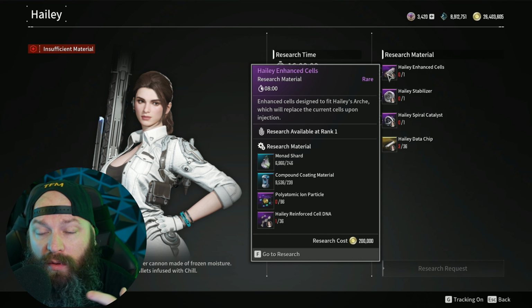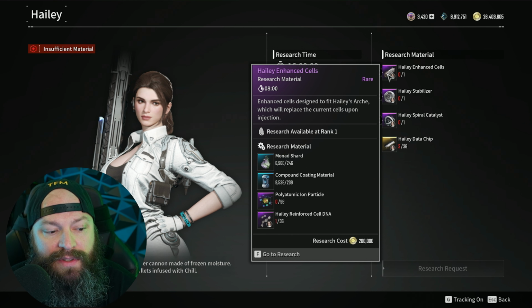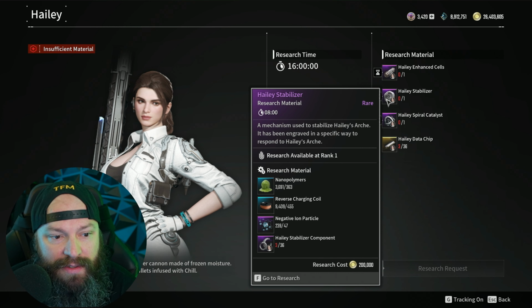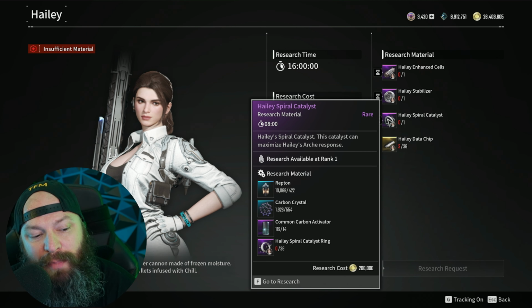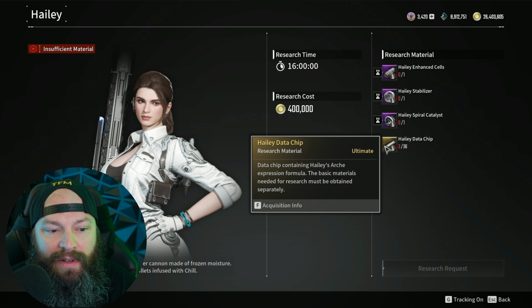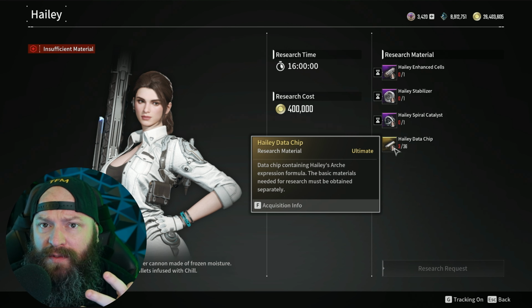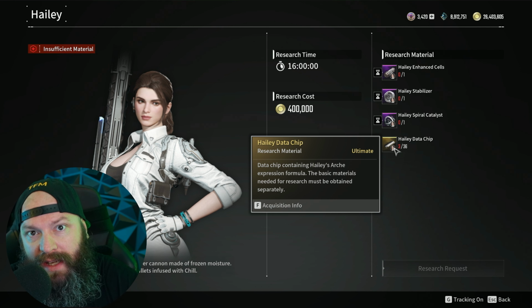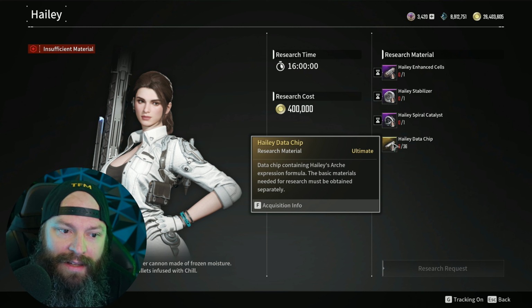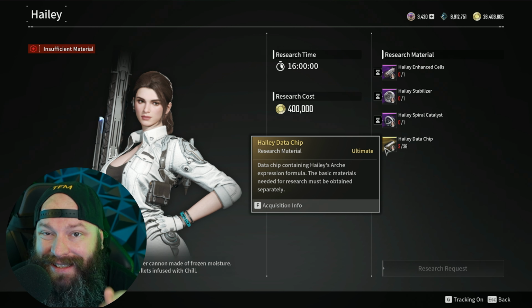research materials that all of these Descendants require, you'll see that we have Hailey reinforced cell DNA, 36 of those needed. We need 36 stabilizer components, we need 36 spiral catalyst rings, and last but not least, we need 36 data chips. Now this is significantly more in terms of quantity than the materials that we would usually need. We'd usually need one of each thing or something like that to basically combine it. But that's also because the way in which we acquire this resource is a little bit different.